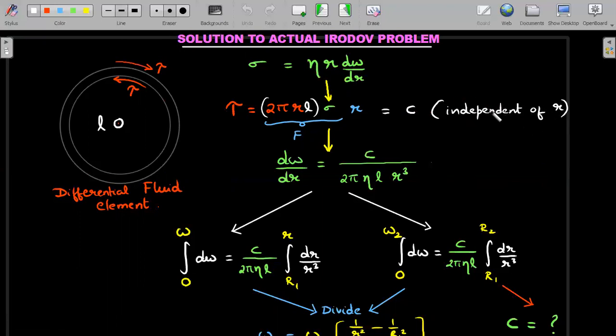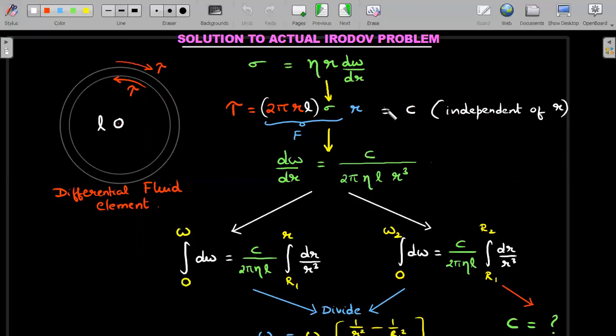Okay, right. So there were two questions. He asked us omega as a function of r, which we'll try. And also he asked what is the torque produced, moment of force he asked, which is torque. So we have to solve for C, right? And also we have to solve for the omega versus r relation. So I just rearrange this. Eta I'll substitute here in terms of sigma, and then rearrange this. I'll get d omega by dr from here is equal to C divided by this entire thing.